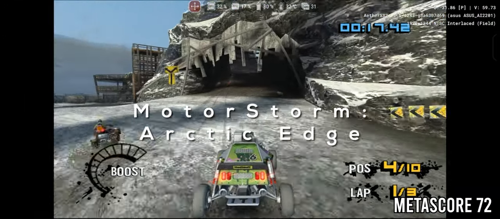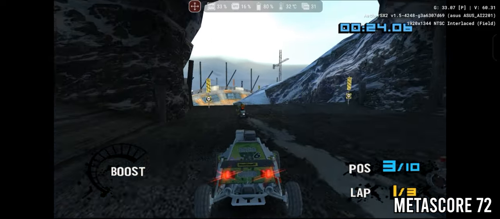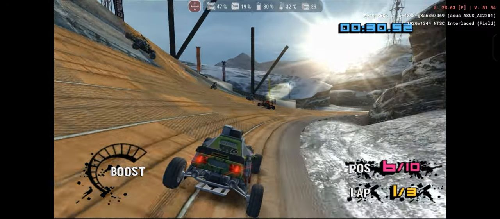MotorStorm Arctic Edge, released late by Sony for PlayStation 2, harnesses the full potential of the console with incredible graphics. However, on Android, it's still not possible to fully enjoy this potential, requiring some kind of frame skip to maintain a decent frame rate consistently.